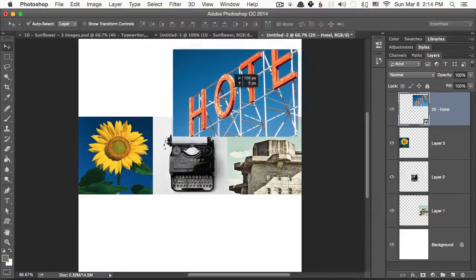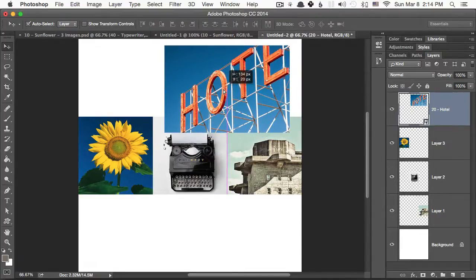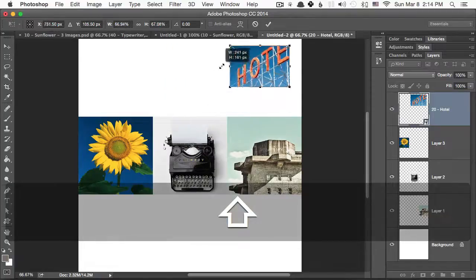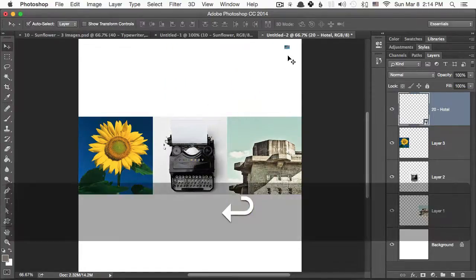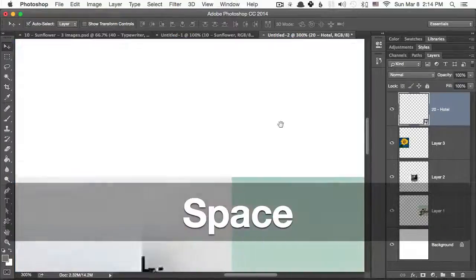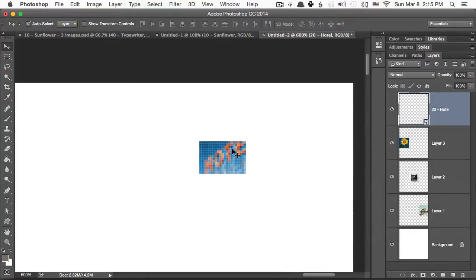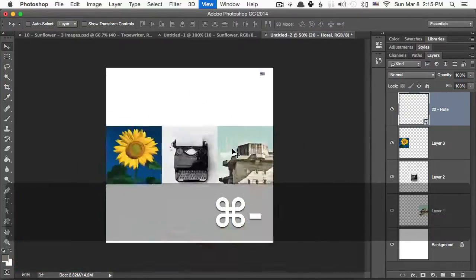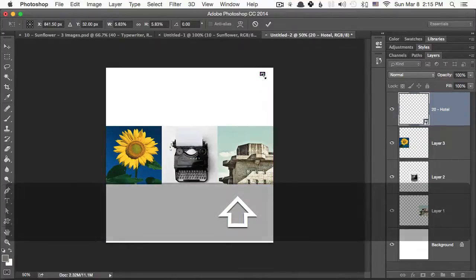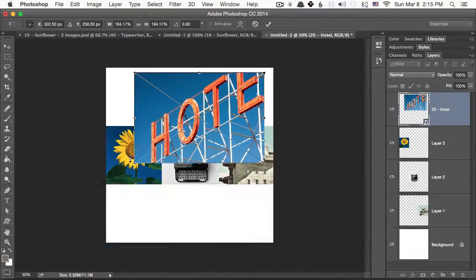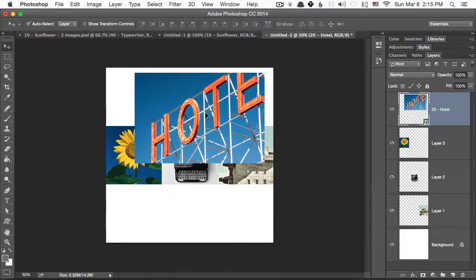The difference is this, how technical should we get? This is basically being stored in a separate location. So if I do something like hit Command T and then make it this small, let's actually zoom in on that and use the spacebar to pan up. So it's all of, what is this? 16 pixels by 8 pixels, something like that. But then if I zoom out again, so let me just hit Command T and bring it back up, you're able to increase and decrease the size without any problem. And that's because it's a smart object. It's saving it elsewhere, so it's able to mess with it in a wonderful way.